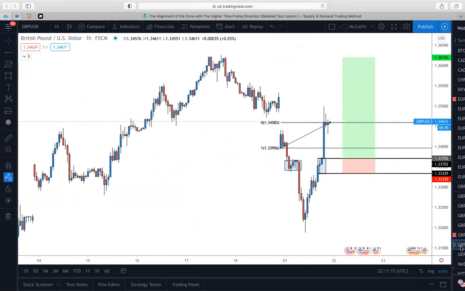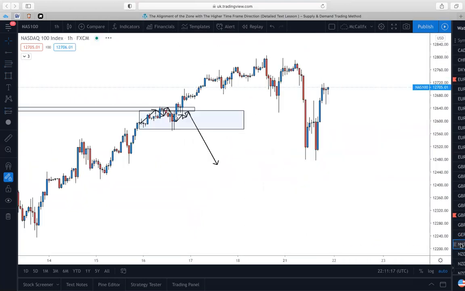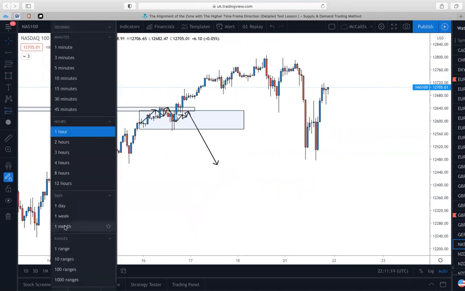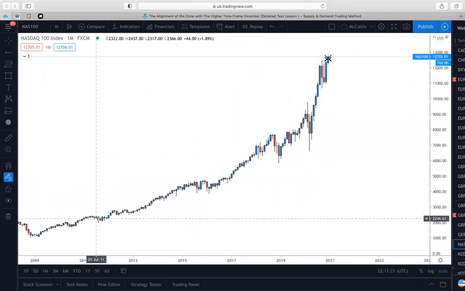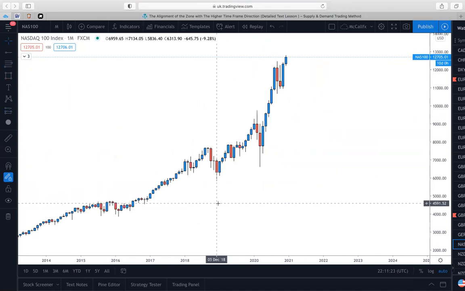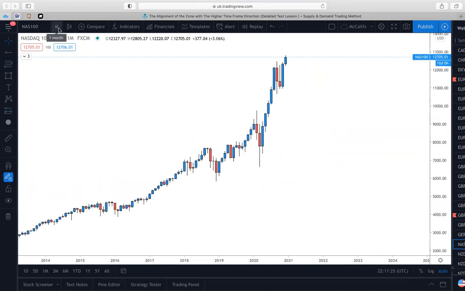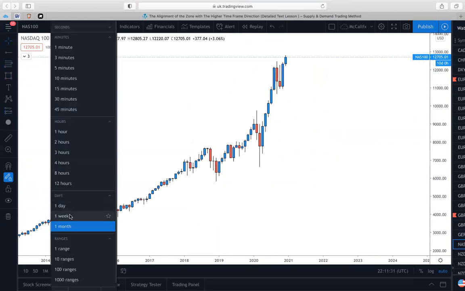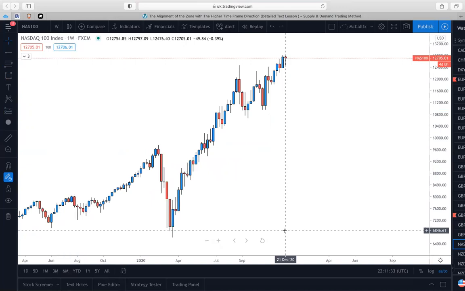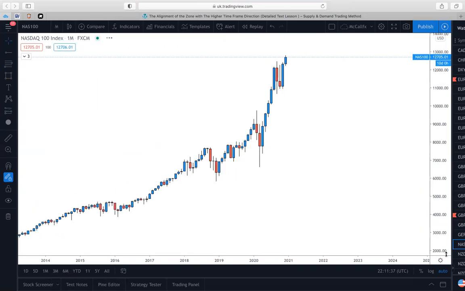Okay, so let's look at if we can actually find a different one. Let's use this one and see. So, like I said, the first thing you do is you check, is the time frame aligned? The monthly time frame, the weekly time frame, the daily time frame has to be aligned. This is the monthly time frame. The weekly time frame is bearish, so you don't consider this aligned. You go to a different pair.